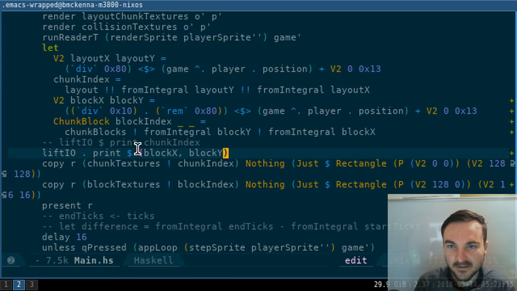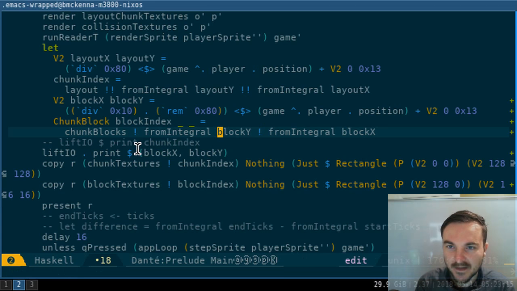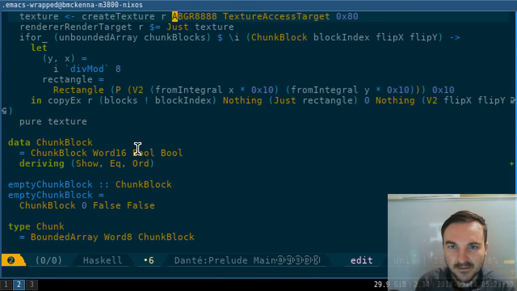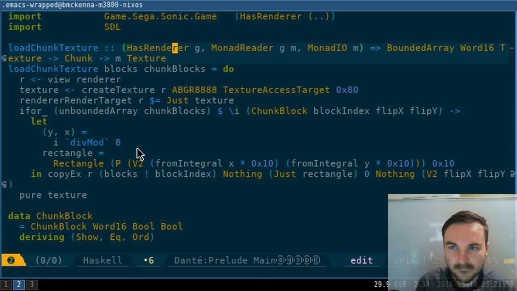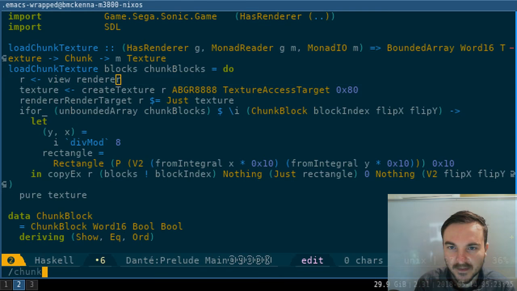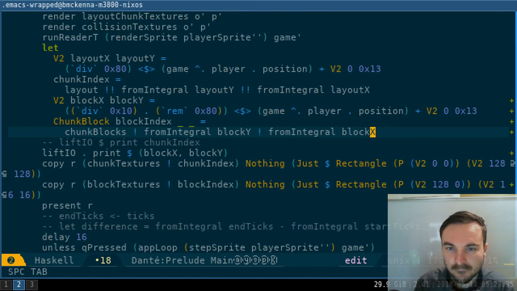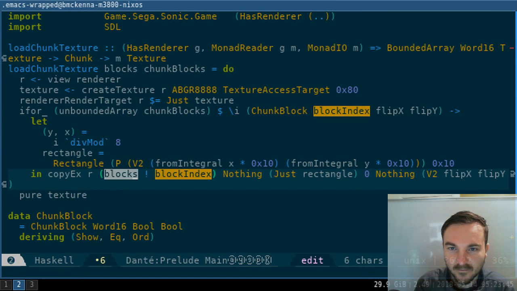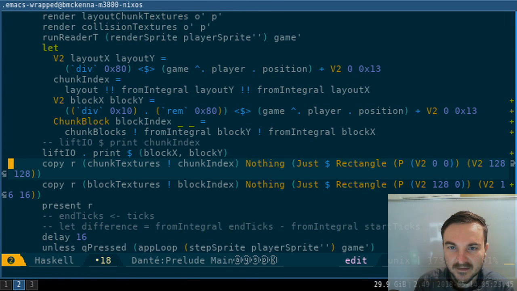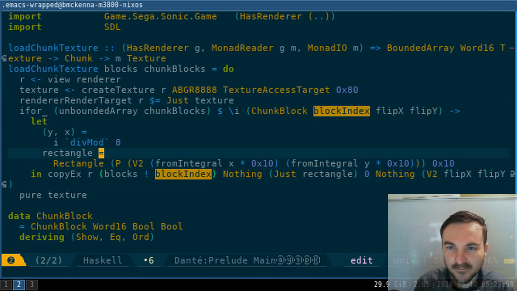But when we index into the chunk blocks and we get out that block index. Yeah, so it just references the blocks. I think that's right. Like, see how here we're referencing the blocks by the block index, and that's basically what we're doing down here. Is my index off?